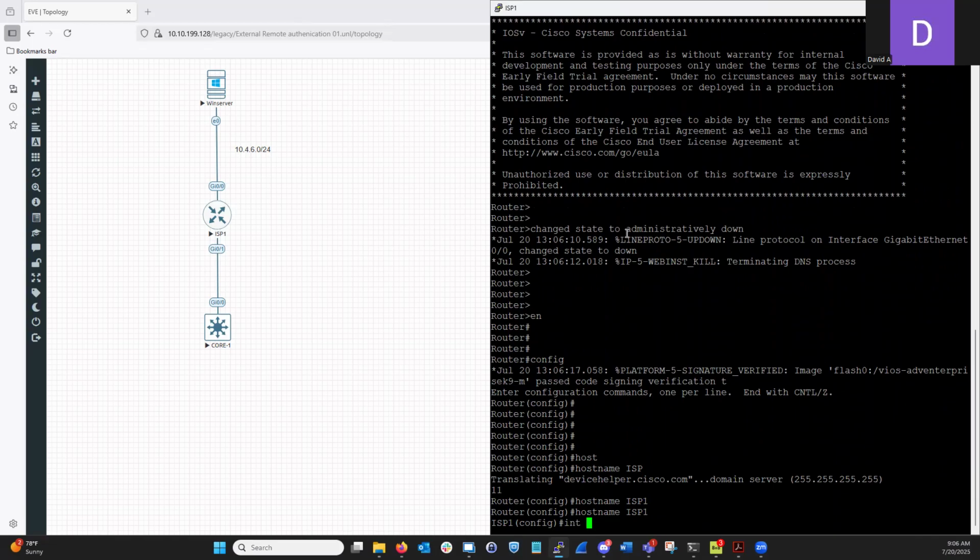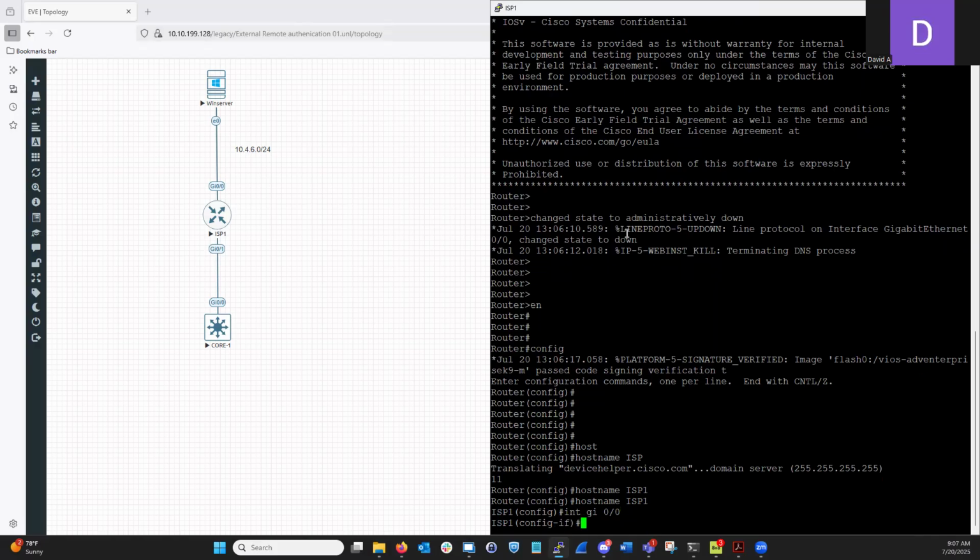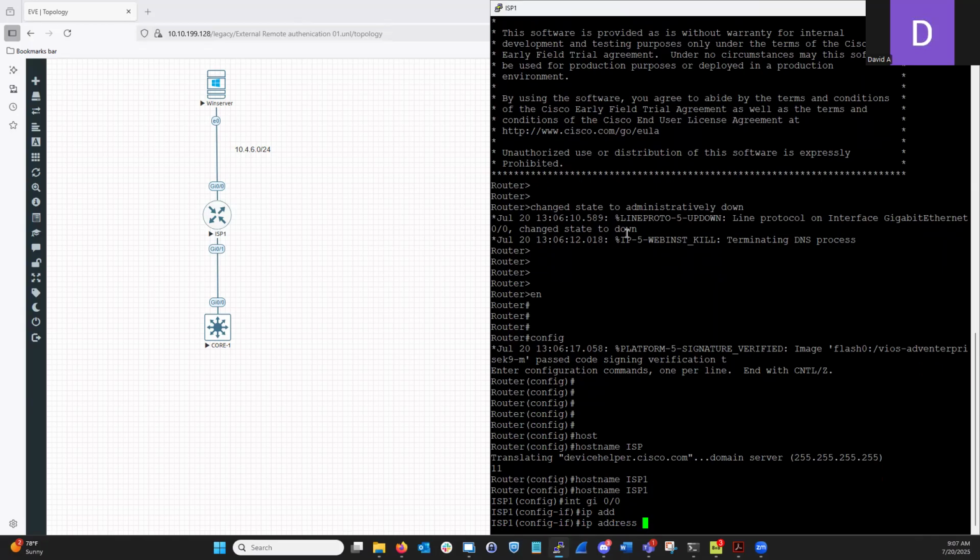Let's go into the interface, because within an actual router, each interface is a layer 3 boundary, unlike a switch where all interfaces are within the same broadcast domain. So let's do 0/0 and configure that network first. The IP address is 10.4.6.1.